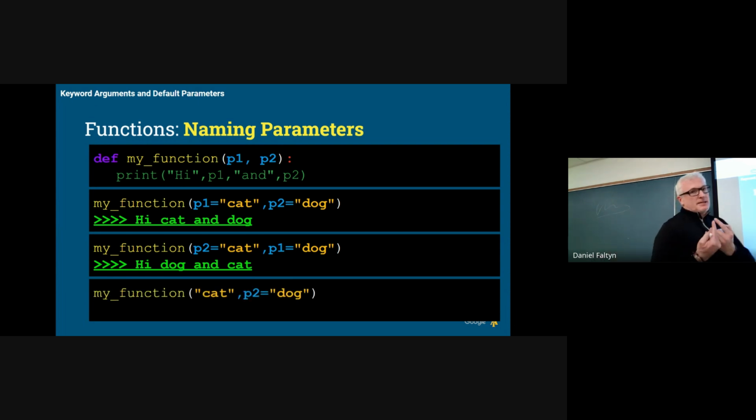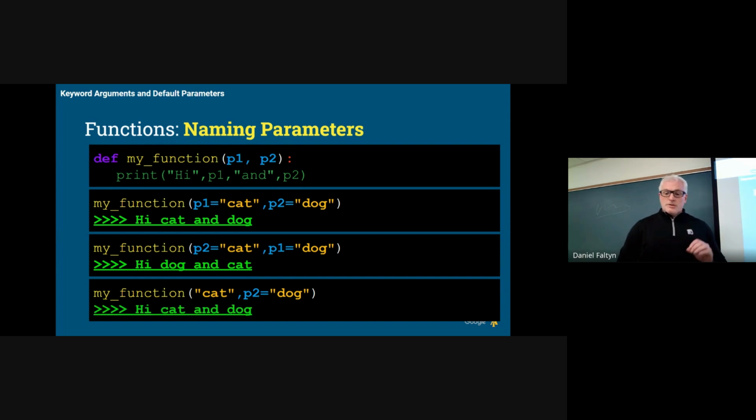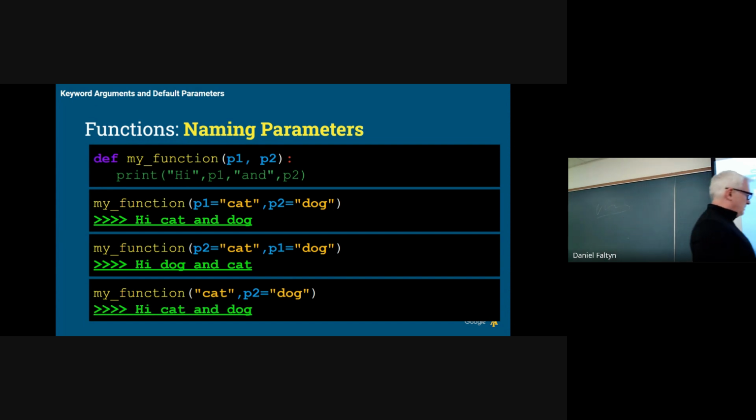You can also intermix these things, but there's a rule here. If you're going to use a named parameter somewhere, anything that's not named has to come to the left. It has to come first. Part of the reason is it's simple when you only have 2 parameters, but when you have like 200 parameters, the interpreter doesn't know, hey, is this the first one or the second one or the third one or the fourth one? It doesn't know which parameter to replace. So you can intermix unnamed parameters with named parameters.